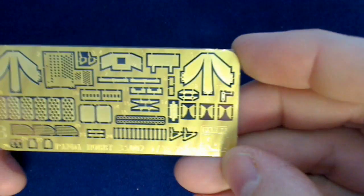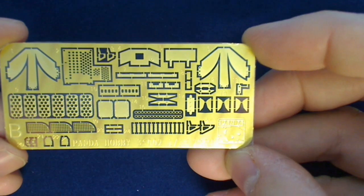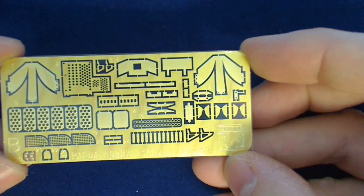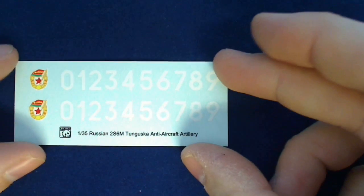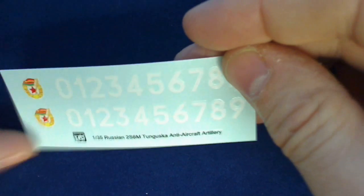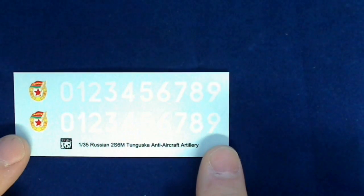I can't quite get it, there's plastic wrap on this, and unfortunately the glare, and there's not a lot of light in the room, ironically. I've got most of it just outdoor lighting coming in through blinds, so this camera is pretty sensitive. But as you can see from this piece, there's some really nice detail work on this particular Photo-Etch. And then here's the decals. For this specific unit, I believe that's a Russian emblem here on the left, if I'm not mistaken. Somebody can correct me if I'm wrong. And then just some standard number designations.